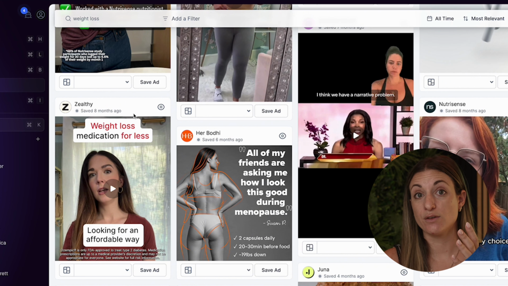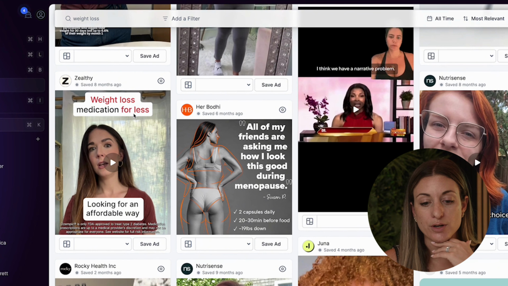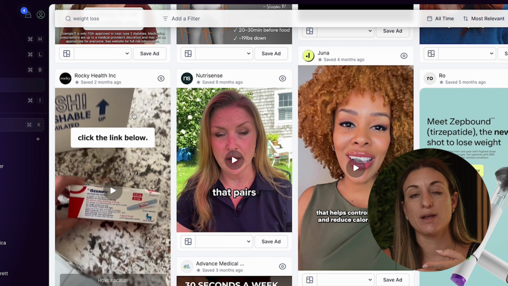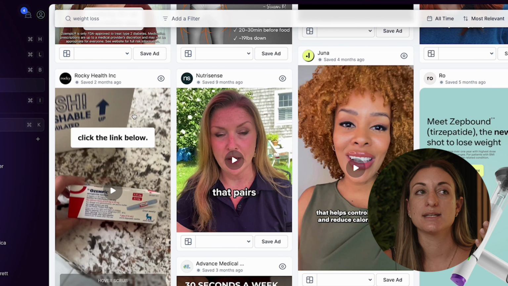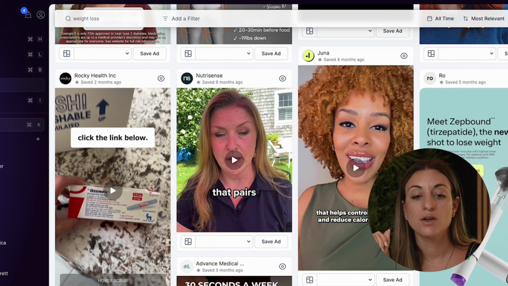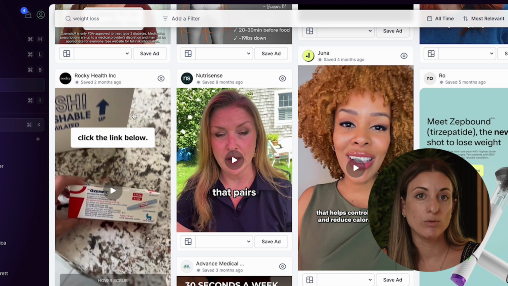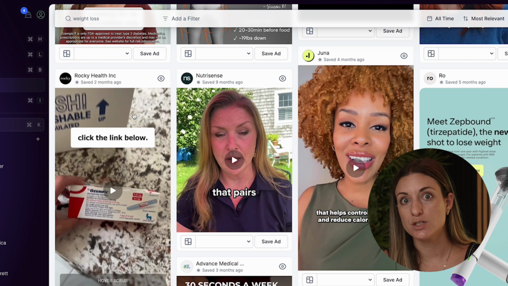You can test different formats, and you can also test different intros, and have the editor put certain B-roll elements in so that it's very captivating. You can even green screen the person out and pop it onto a nice B-roll shot too. Or if you wanted to edit it yourself, you can do so in CapCut, which is super easy. Once you have that, go ahead and publish them to Ads Manager, start testing, and see what works.